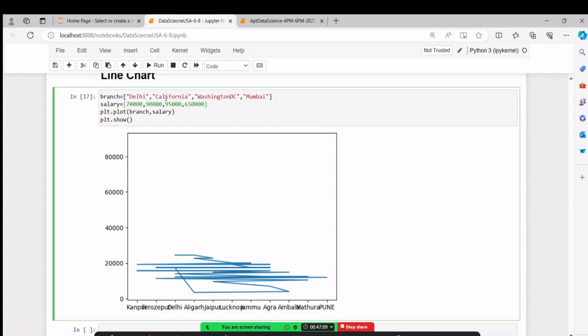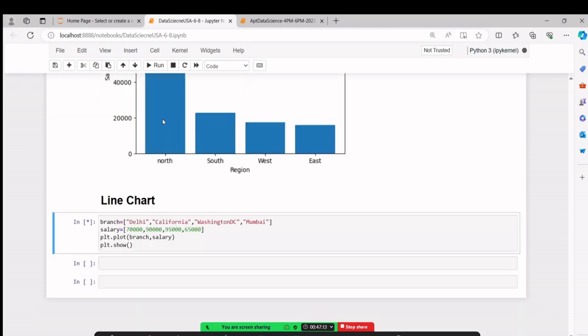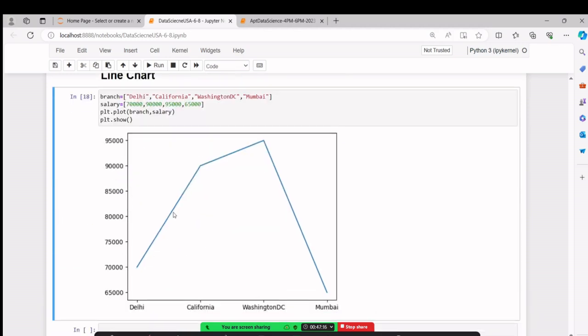Suddenly I pass the four information. You can see it is a line chart.